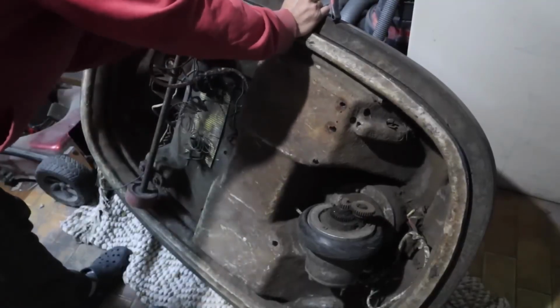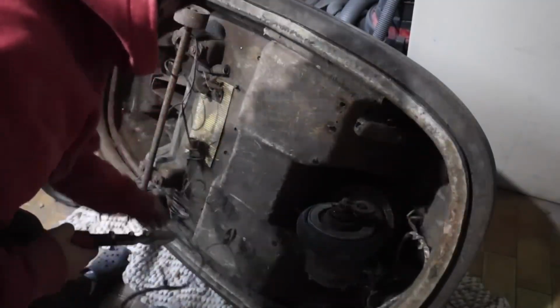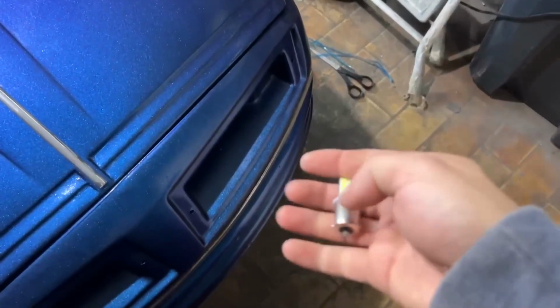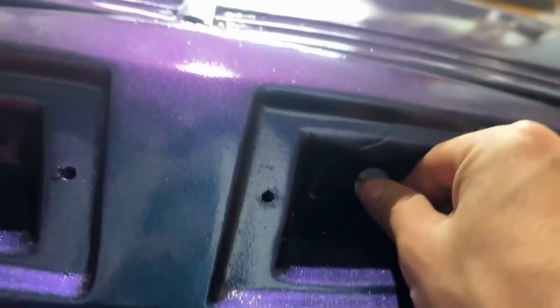I began with the easiest task, fixing all 4 lights, 2 in front and 2 in back. The original bulbs were still in place, but obviously they didn't work. The lamp holders were also pretty damaged, but I was able to save them just by sanding them a little bit. I replaced the original lights with LED lights. In the front, I put 2 white lights, and in the back, 2 orange lights.